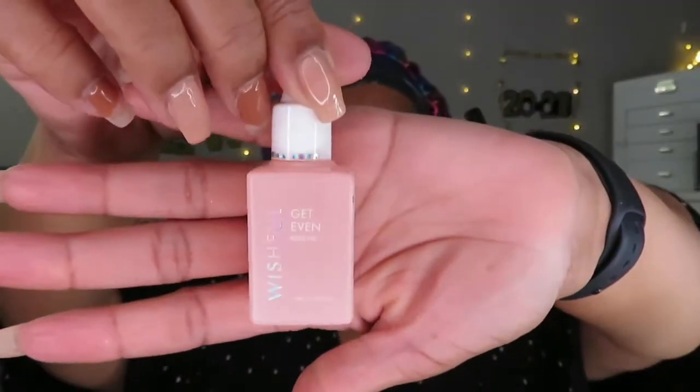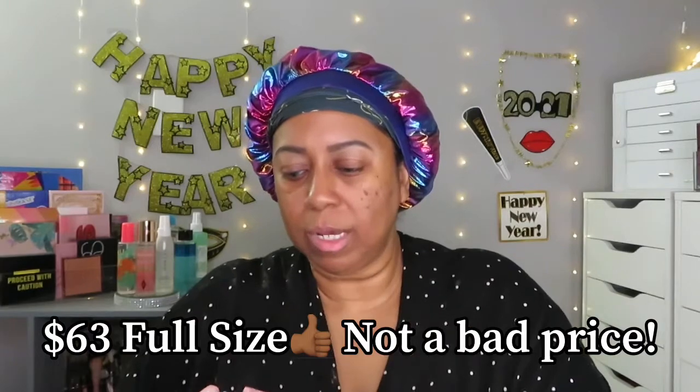I would love to have the full bottle of this, but I know that this oil is expensive. I didn't look it up, but if I remember, it may be like $70 or $80, I'm not sure, for the full size bottle. If I really like something, I would pay for that, but I have so many oils that I just don't want to spend that now. But because I love it so much and it's super hydrating, I don't know. I get a lot of skincare stuff in my boxes. But, you know, we will see. I'm not going to buy it any time soon, that's for sure. But I really, really love it. Really good oil.